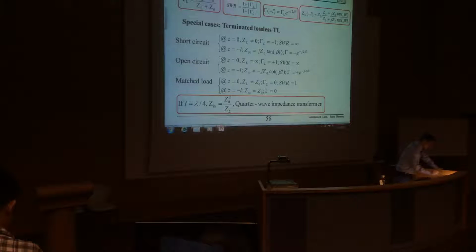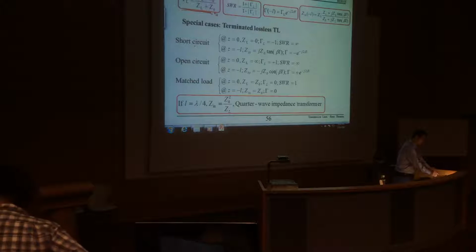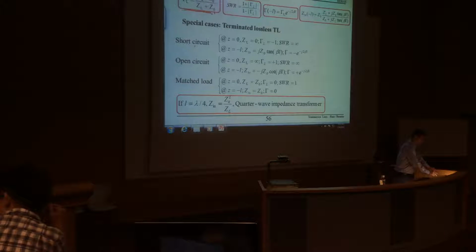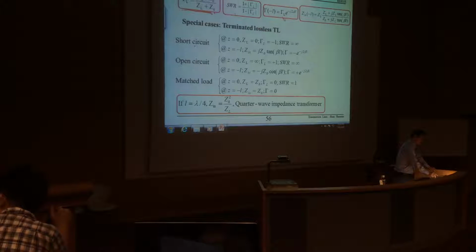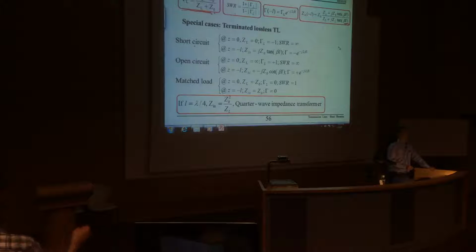Actually this slide summarizes what we have discussed before. For short circuit, this also summarizes those important equations, right? The relationship of gamma L, SWR, the gamma L from the load, or reflection coefficient. This is the transmission line equation. Just now, this beta l is the electrical length. l is the physical length, right? Beta is the propagation constant. Open circuit, matched load here, for instance.